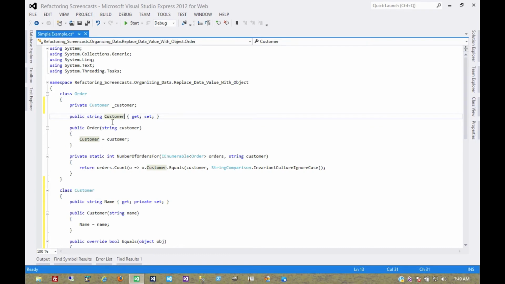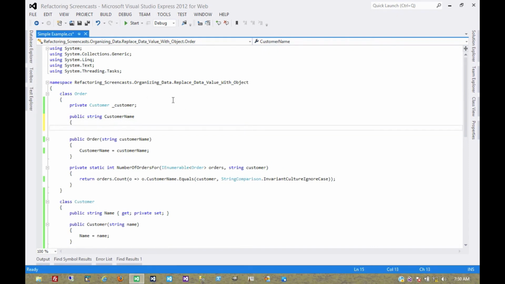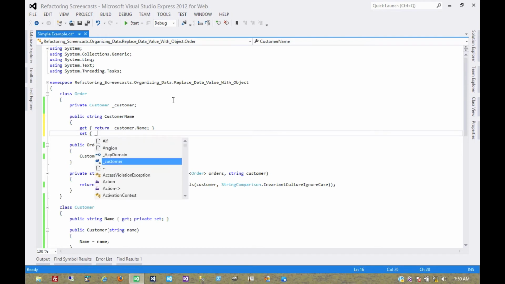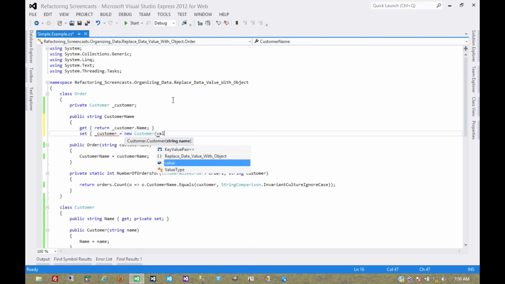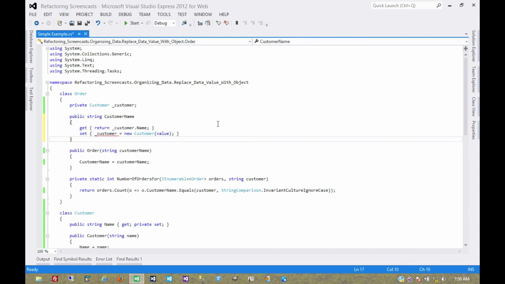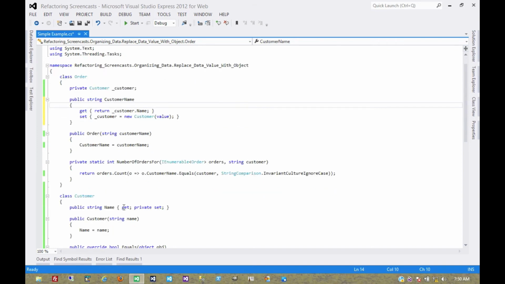It's no longer returning an actual customer, but just the name of one. And we'll change this to reflect the new state of affairs as well. And now, essentially, all we need to do is replace this getter and setter to use this backing field. And essentially, that's it for the pattern itself. We've replaced that value with a data object, and we've minimized the actual impact to existing code because everything is still using that string. All the consuming code is expecting it to just be a string.